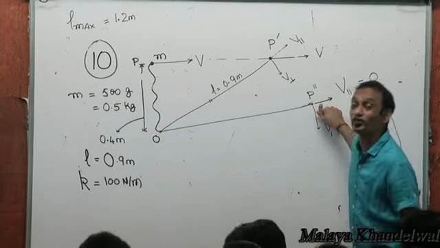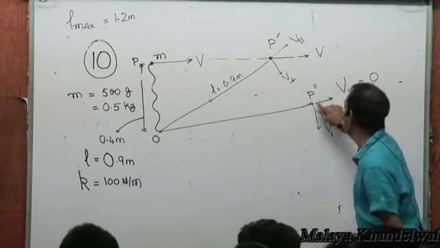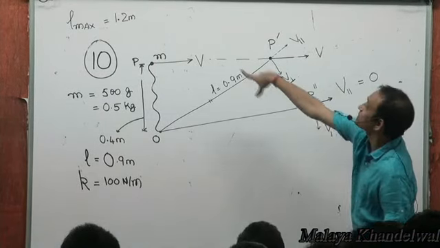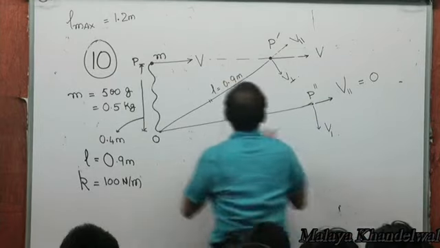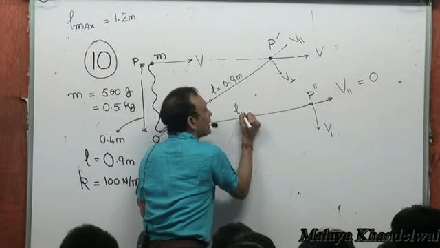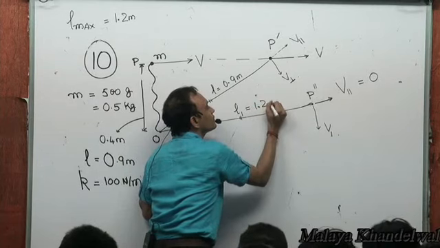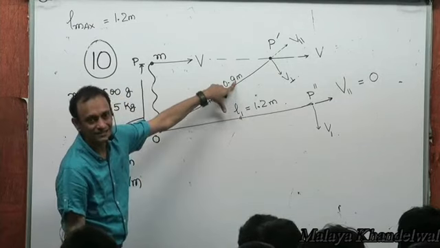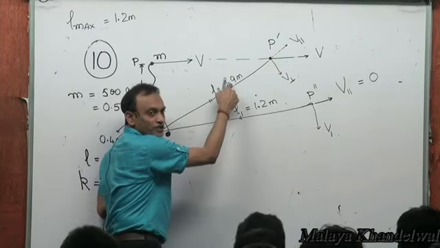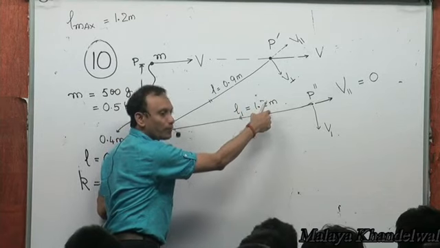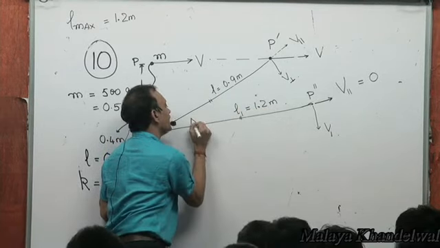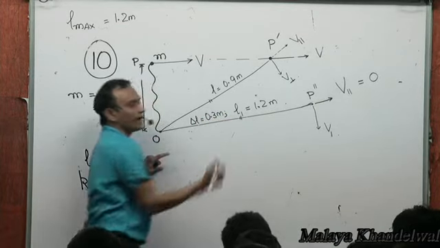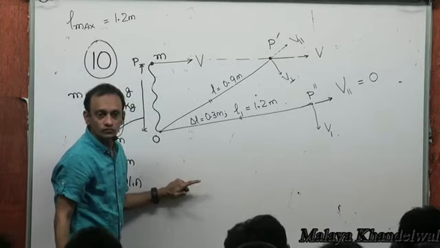This is the point where the length of the cord attains its maximum value, when the radial component becomes 0, right? And this length is given to be L1, say, is 1.2 meters, right? The change in length up to this point is 0.3 meters. Yes or no? Because this is the natural length. Over and above the natural length, there are 0.3 meters available here. So delta L here is 0.3 meters. Right? Yes or no?